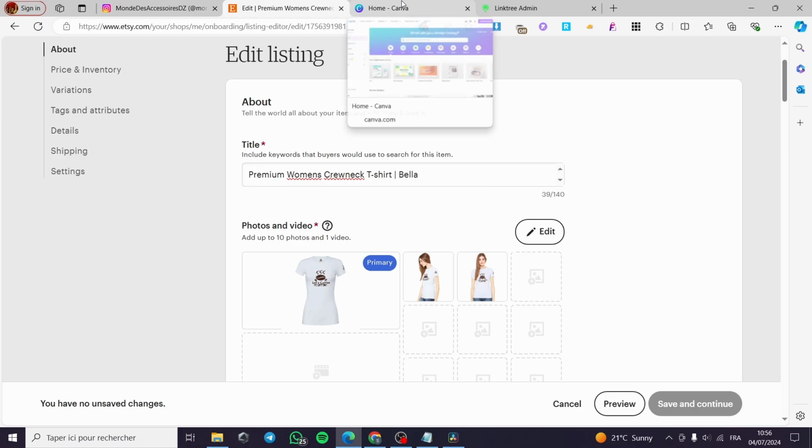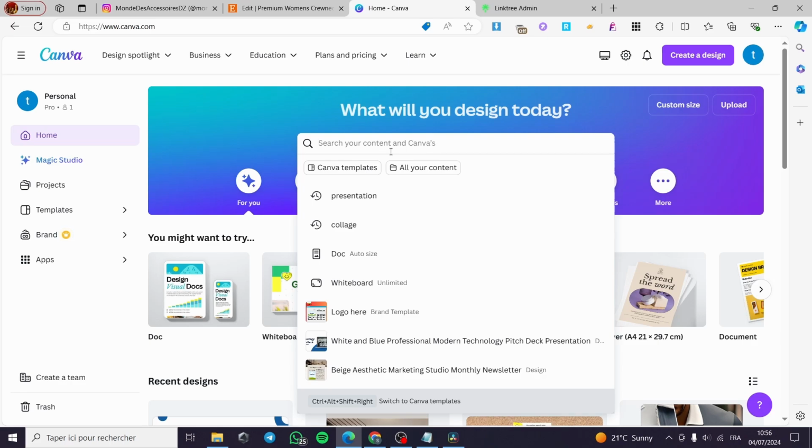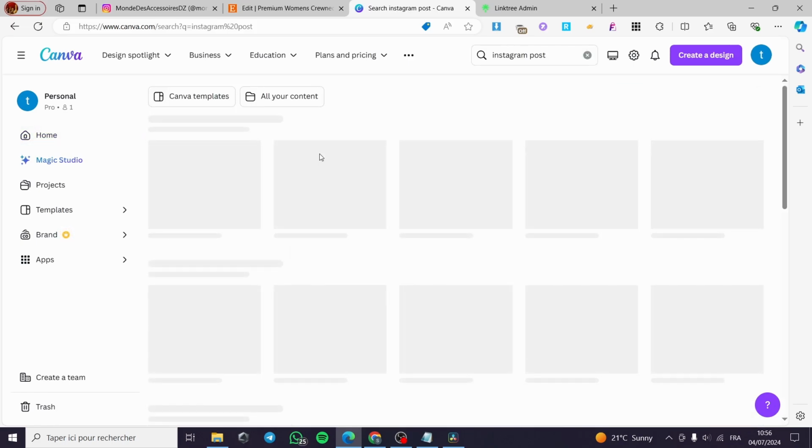Now, let's go and begin with the first product. Let's say that we are going to set this t-shirt. I'm going simply to open up Canva, then create a design or search on the search bar. I'm going to type simply Instagram post. And from here, we are going to click on enter.